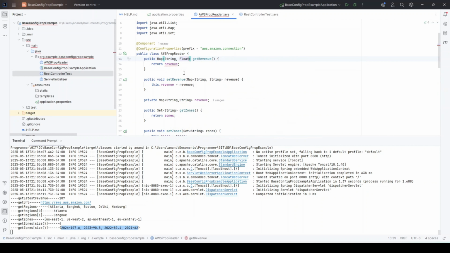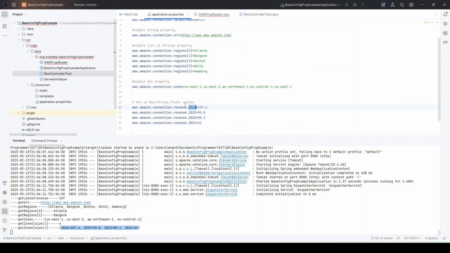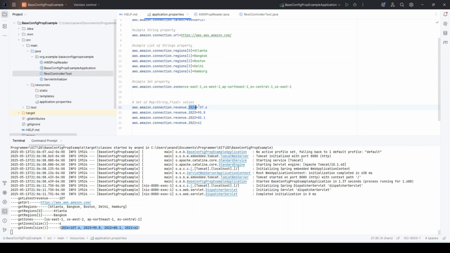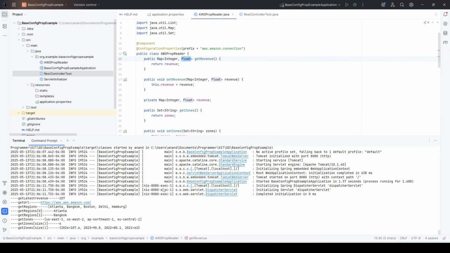Let's say float, integer. Perfect. Float, integer, float. This I'm taking as integer, this as a float. Restart.